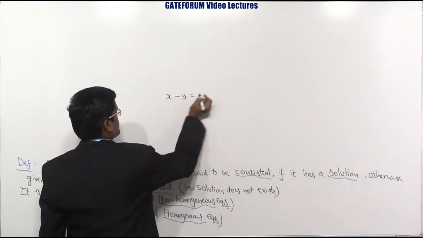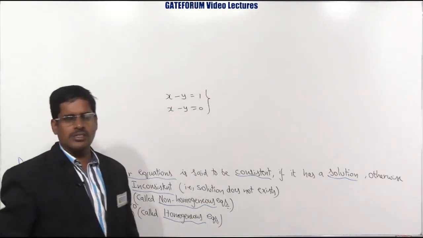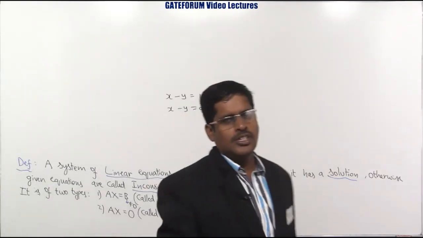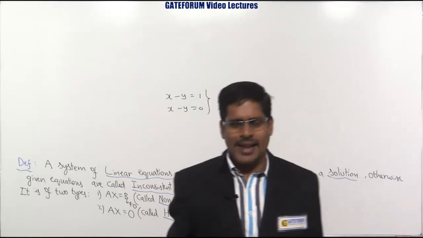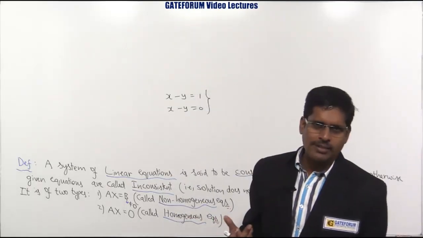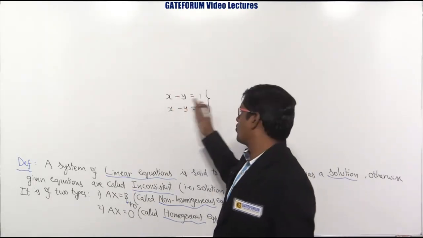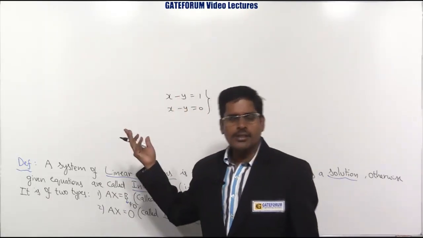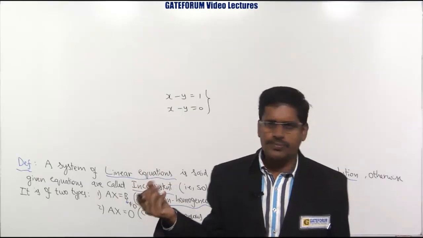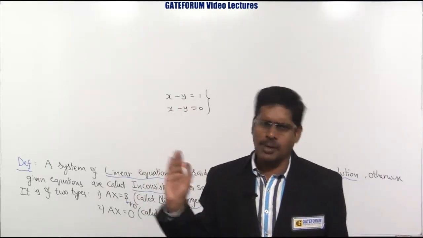Okay. So, for example, see, x minus y is equal to 1. x minus y is equal to 0. How to solve these two equations? In our childhood class, 7th, 8th, 9th, just by eliminating or adding, subtracting or substitution method. So many methods we have learnt. For example, if I subtract, both x, y are gone. You won't get x value, or y value. Moreover, x and y are some numbers. Okay, let us say some numbers.